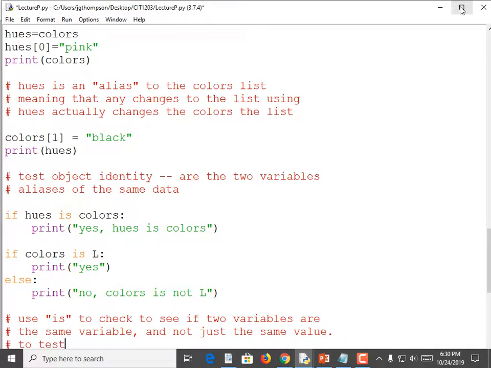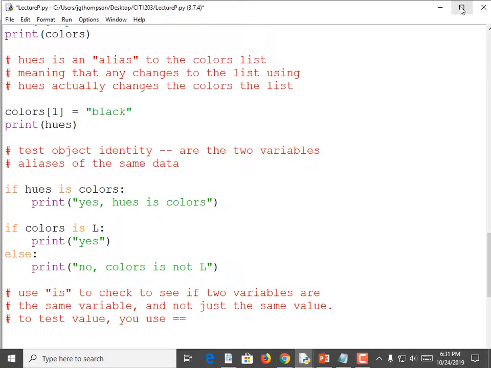To test value, of course, you use equals. Subtle difference. Like I said, out of about 5 years of using Python, I can't think of a single time I did that.